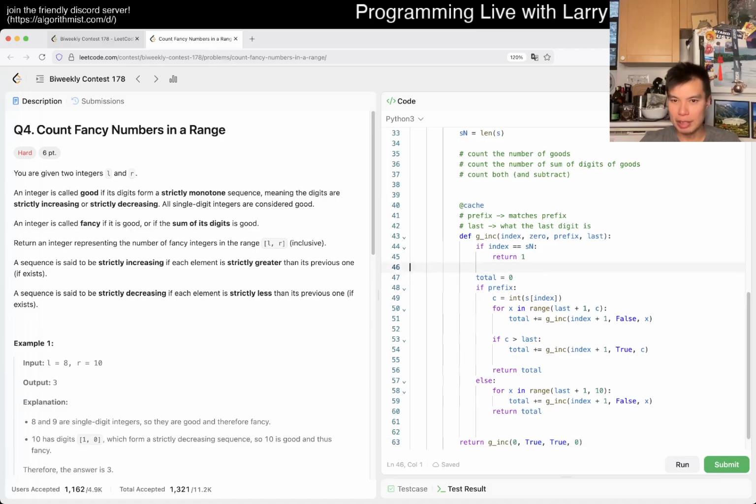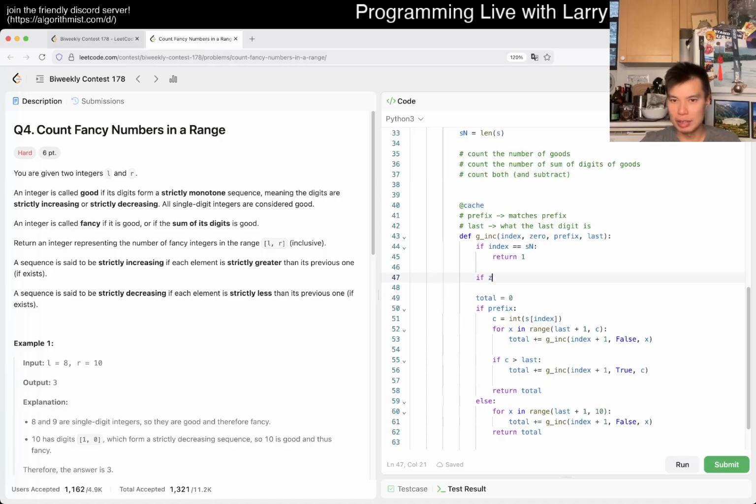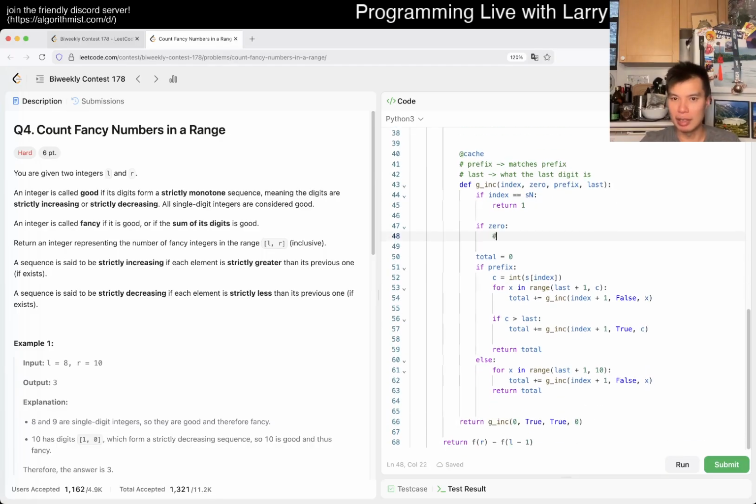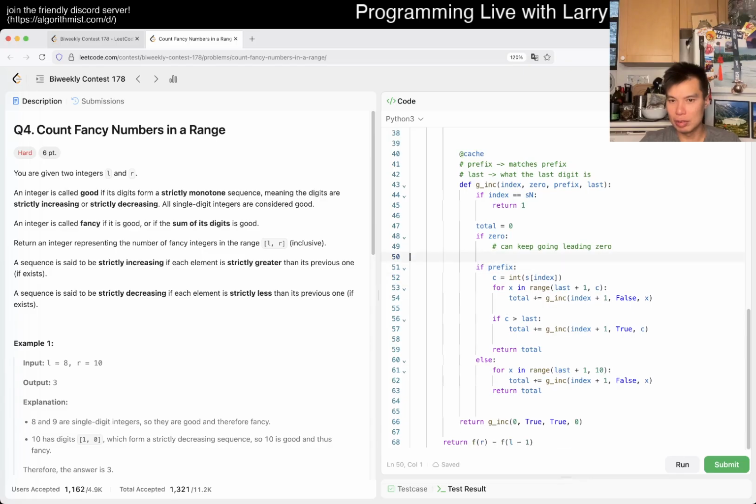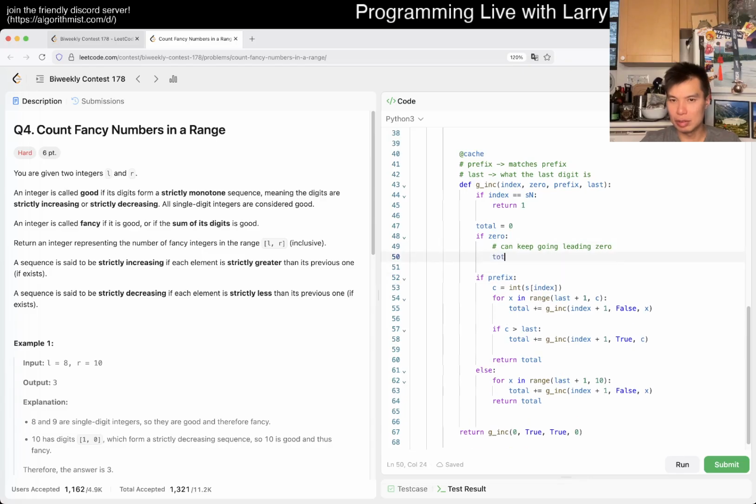Yeah, so then we have all this, but then also if 0, then we can keep going with leading 0. But 0 is always going to be prefix, so we'll go here, which is fine, right?